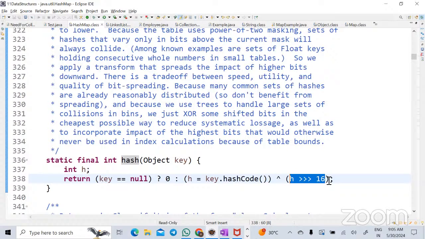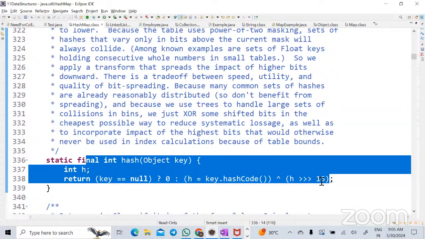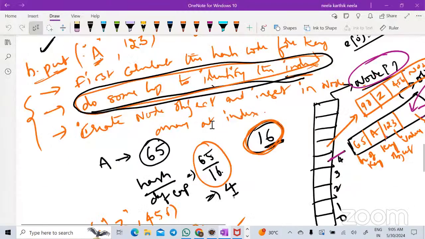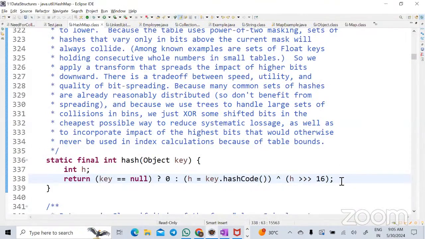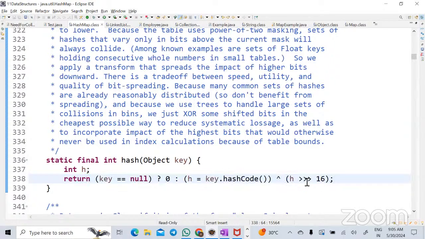But this is not that important. How it is working, that is important. You know some logic is happening, correct? No one is going to ask you how the index is calculated. Knowing some logic like this is enough. But they will ask you how to calculate the hash code. That is what I told you, hash code. They don't ask you the index. Even if they ask you the index, you can explain this. But if you need to understand it, just look at the core Java bitwise operators or left shift operation.